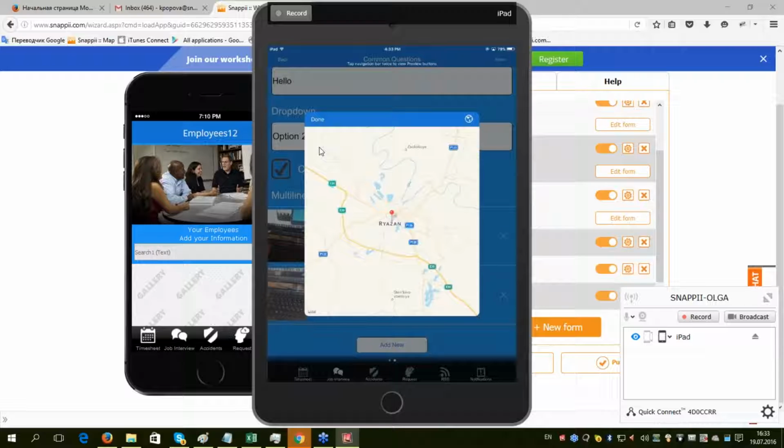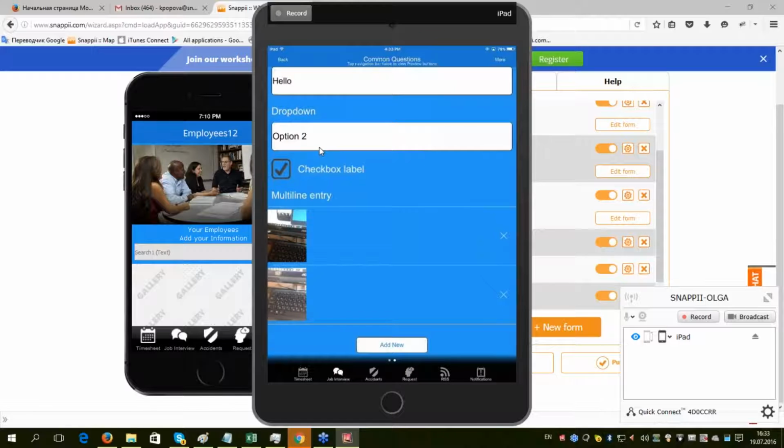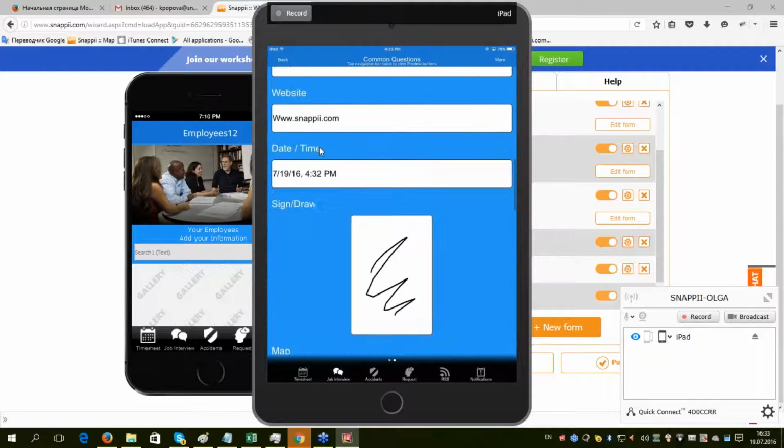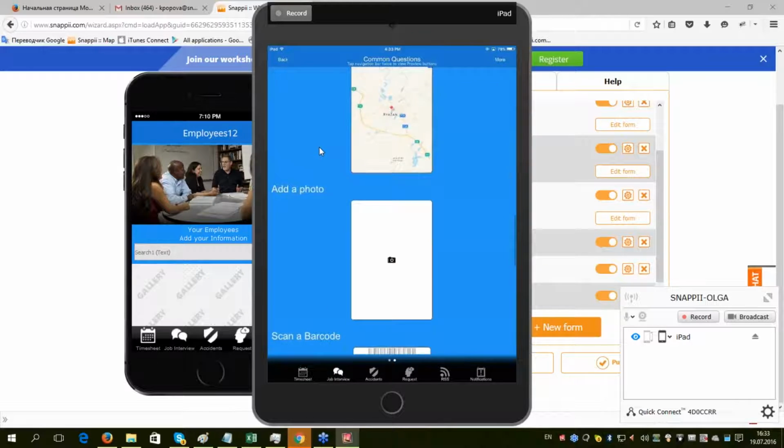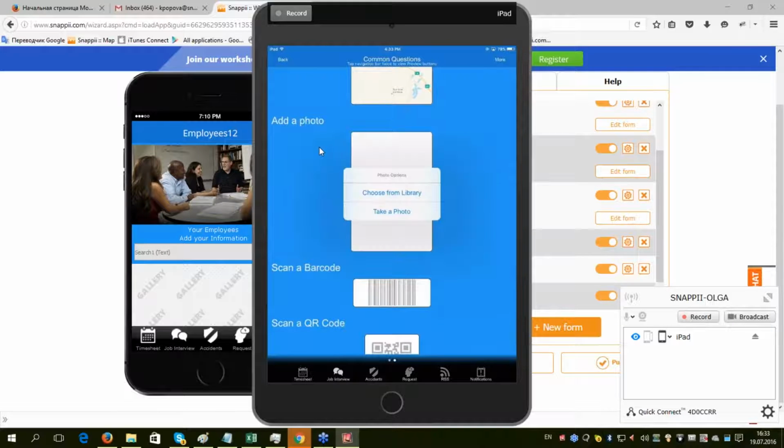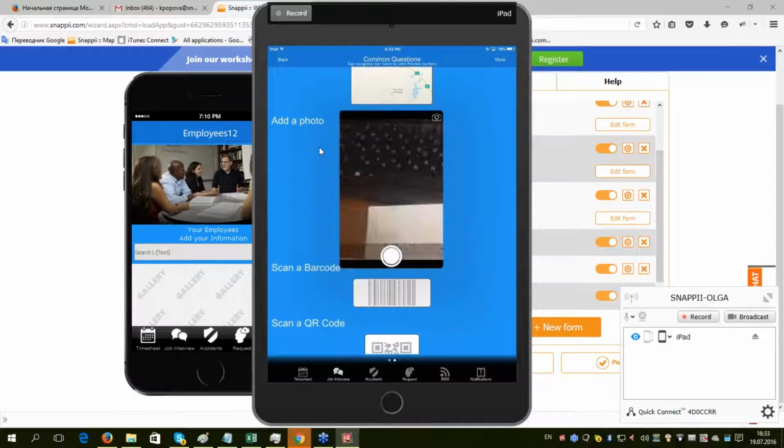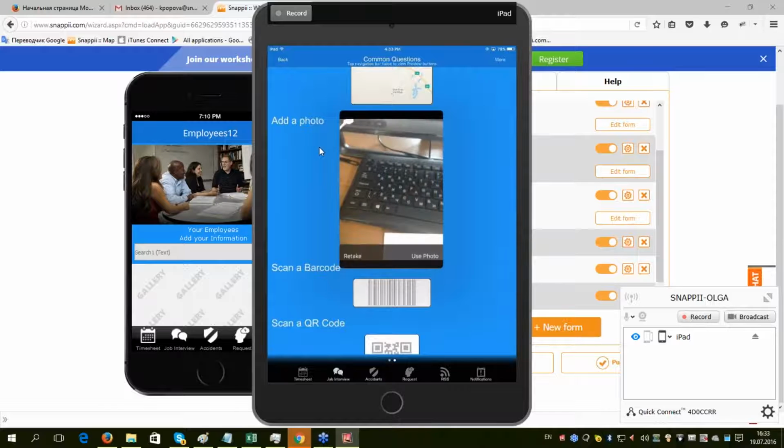You can see that the device automatically chooses my location now. Add photo. It's like in multi-line entry.